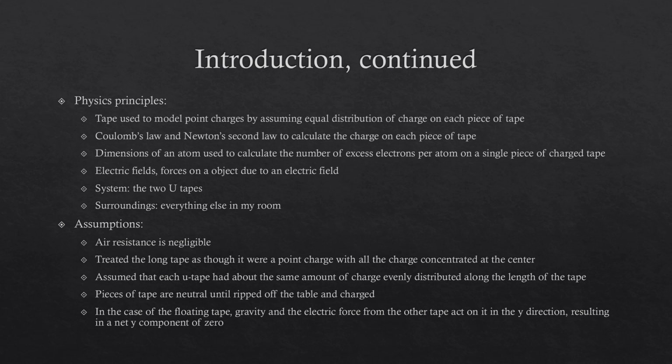in my room. The assumptions I made were that air resistance is negligible, treating the long tape as though it were a point charge with all charge concentrated at the center, and assuming each U-tape had about the same amount of charge evenly distributed along the length of the tape. Pieces of tape are neutral until ripped off the table and charged, and in the case of the floating tape, gravity and the electric force from the other tape were the only significant forces acting on it in the y direction, resulting in a net y component of 0.